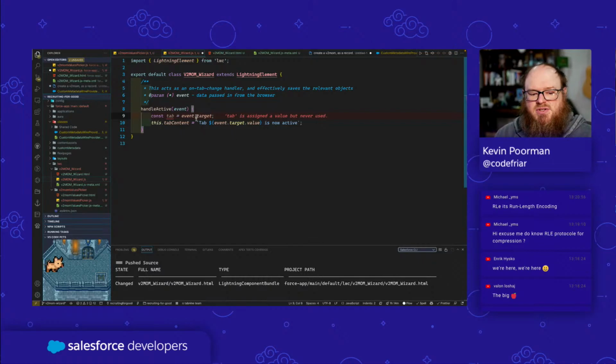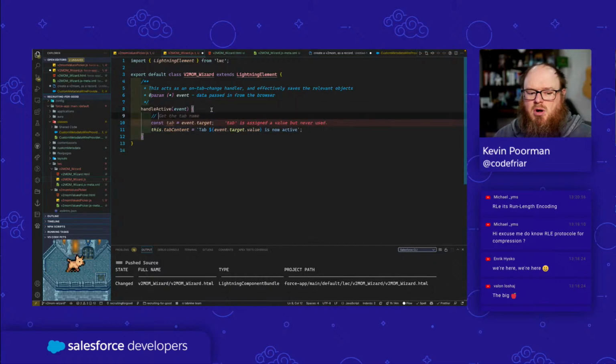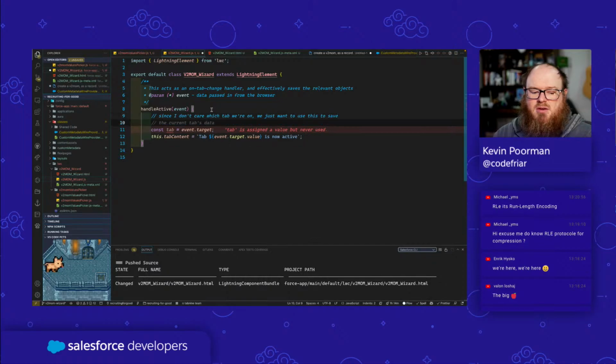Now I've got this event target. I don't really care which tab we're on. We just want to use this to save SF data.